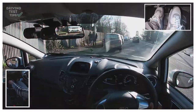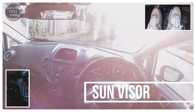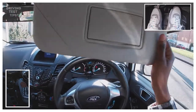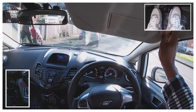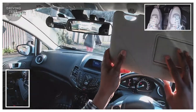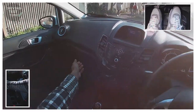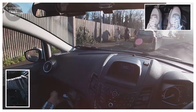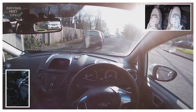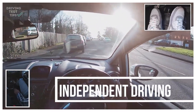Getting into gear one so I can park in here properly — when you're doing slow moves, use a lower gear like gear one. Going into neutral and relaxing for a second. It's quite sunny — remember when it's sunny you can use a sun visor. You can adjust it to this side, or to the other side if the sun is there, so don't be afraid to use it if you need to. You can also wear sunglasses if you have them. So here we're going to start independent driving — I'm going to start following signs for the A41.